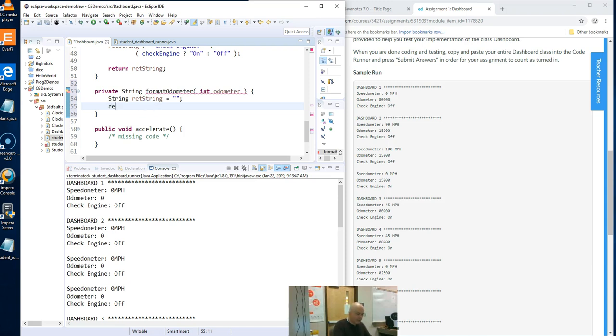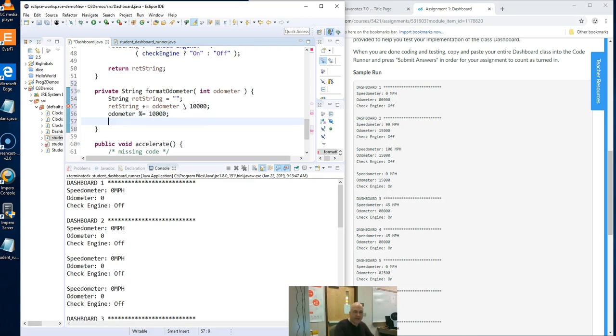So we have retString plus equals odometer divided by 10,000. So how many 10,000s are in the odometer? Then odometer percent equals 10,000.